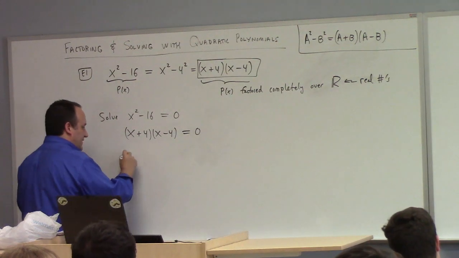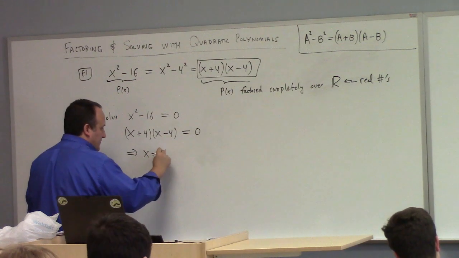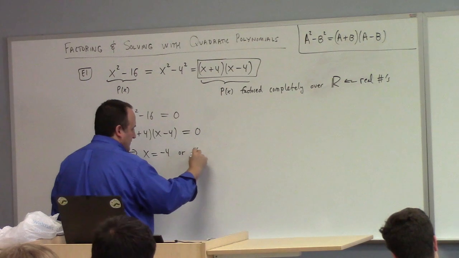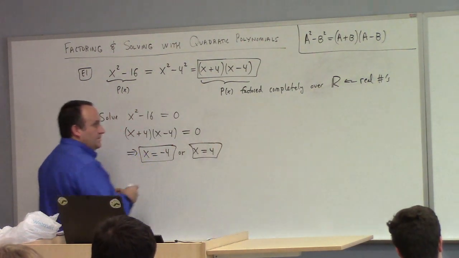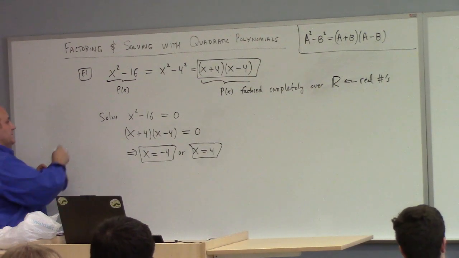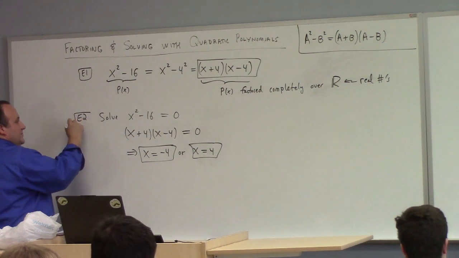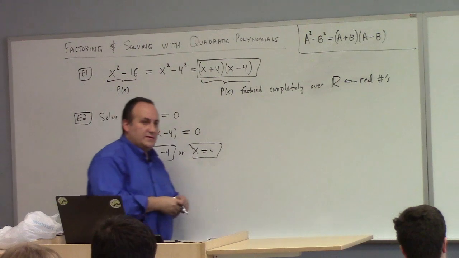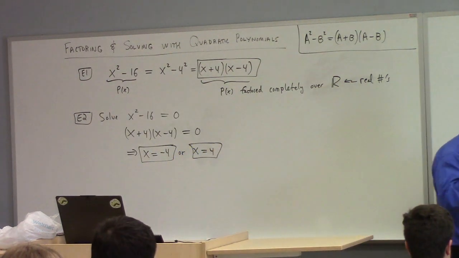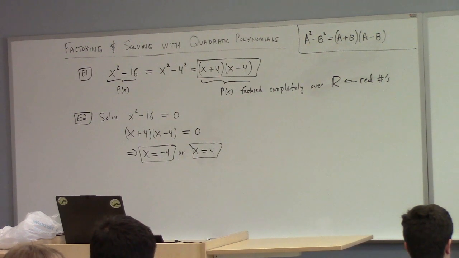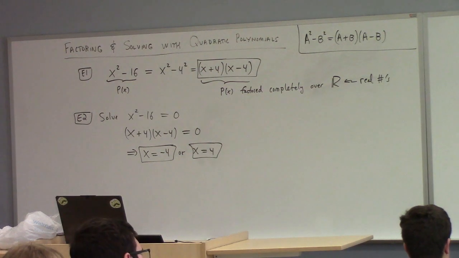We say, aha, so that says either x equals minus 4 or x equals 4, right? Now, this is a different problem. Factoring and solving are different. The answer to a factoring problem should be an expression. It should be something with x. It shouldn't be set equal to 0. When you set something equal to 0, we're talking about an equation. Equations are different than expressions, all right?